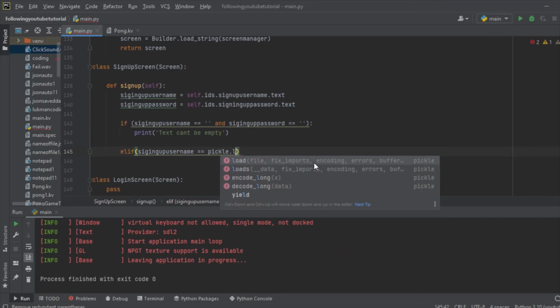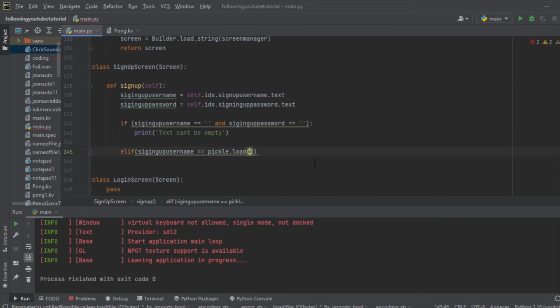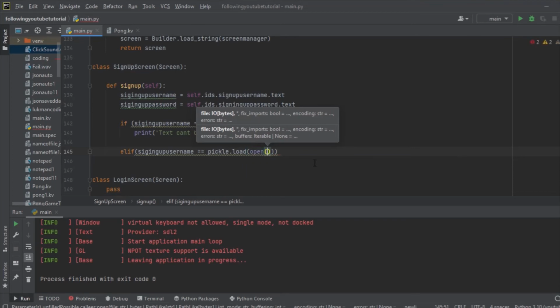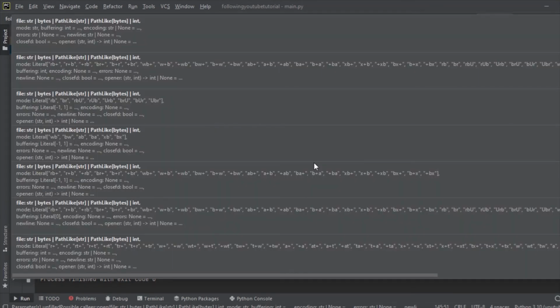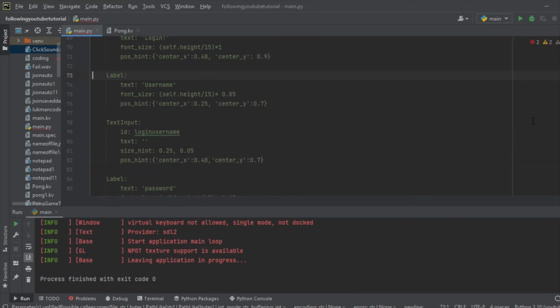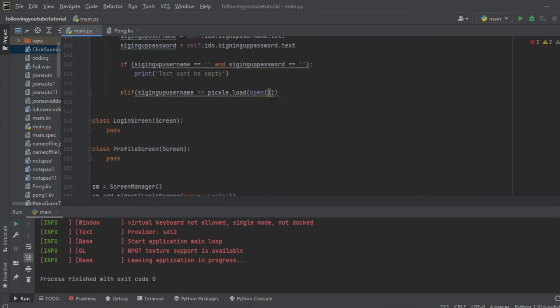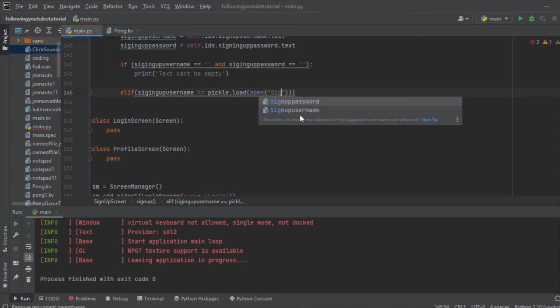We are going to write pickle.load, then open, then the name of the file, which is sign up username.